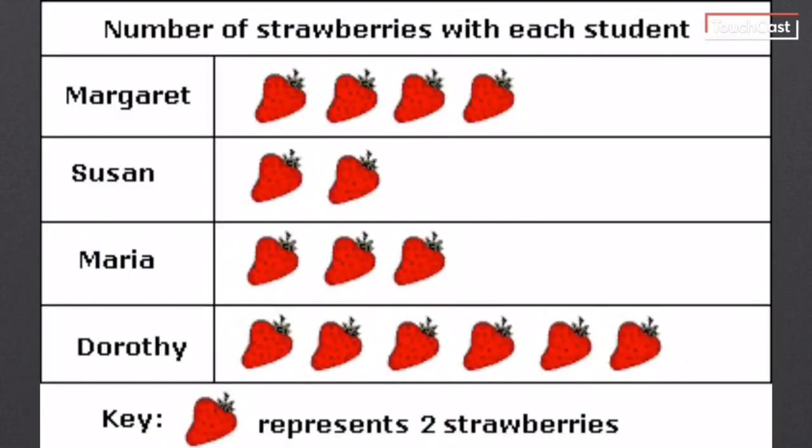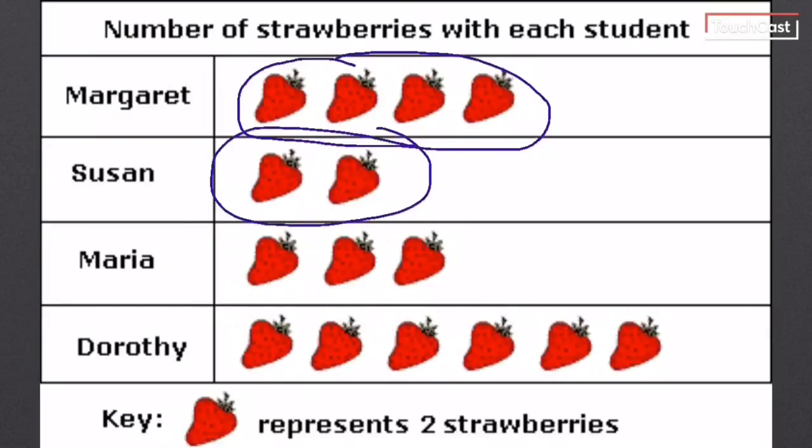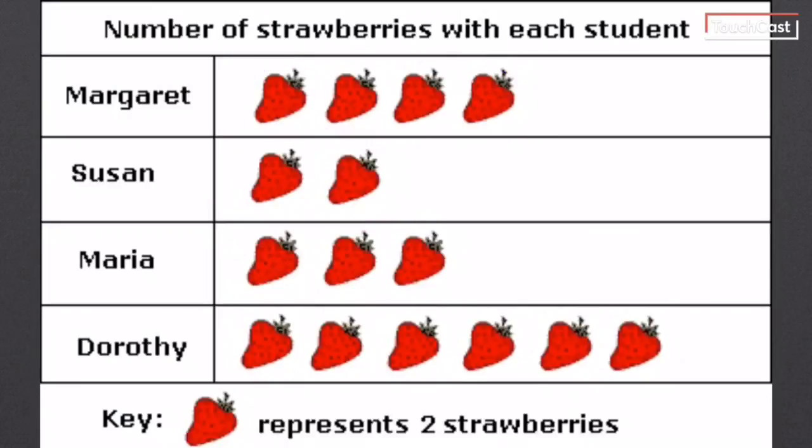We're going to focus on what is called a pictograph. As it sounds like, pic is like picture, and in this case you can see we use pictures to show how many things we have. So right there, a pictograph is made up of pictures.